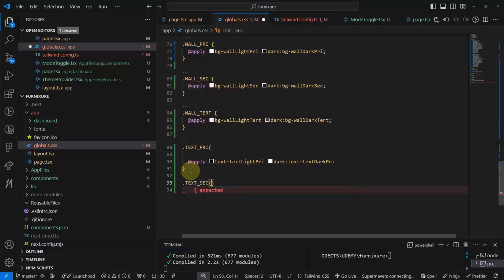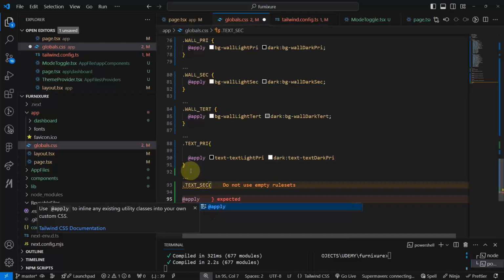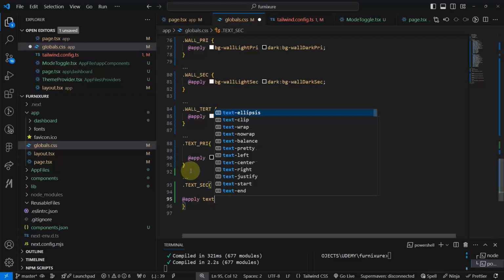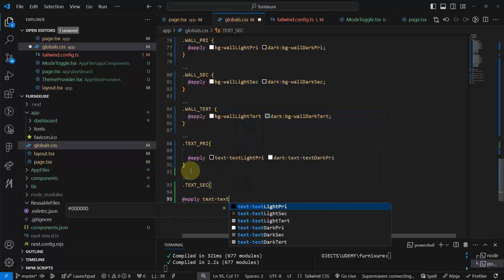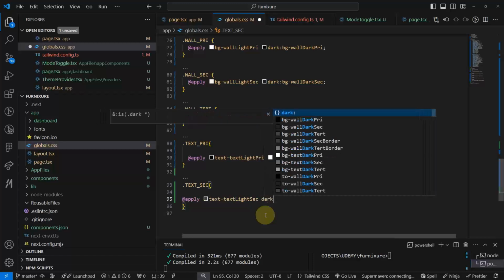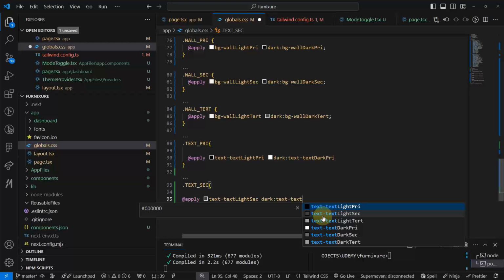Text secondary. At apply, we want text light secondary, and then on dark we want text dark secondary.